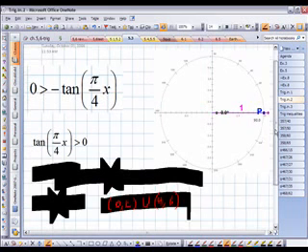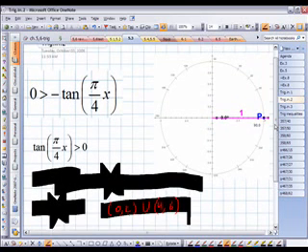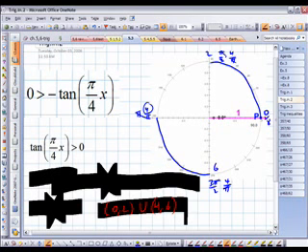Okay, this one, I rewrote it a little bit by dividing by negative. Tan of pi over 4 x is bigger than 0. Tangent is positive in first quadrant and third quadrant, and this would be 0 divided by pi over 4, because remember these are pi over 4 x corresponding to these points, so that's 0. This is pi over 2 divided by pi over 4, so pi over 2 times 4 over pi, that ends up being 2. This is pi divided by pi over 4, so that ends up being 4, and then finally 3 pi over 2 divided by pi over 4, multiplied by 4 over pi, and that ends up being 6, and then we're back to 8 over here.